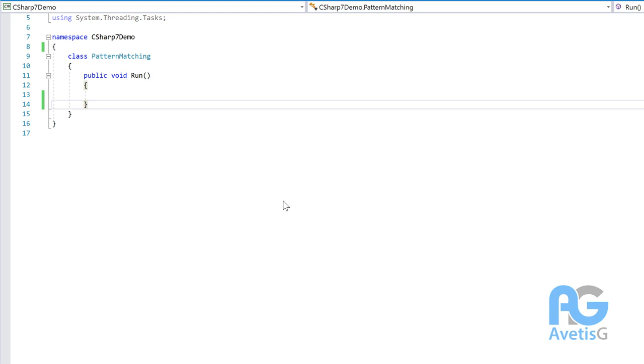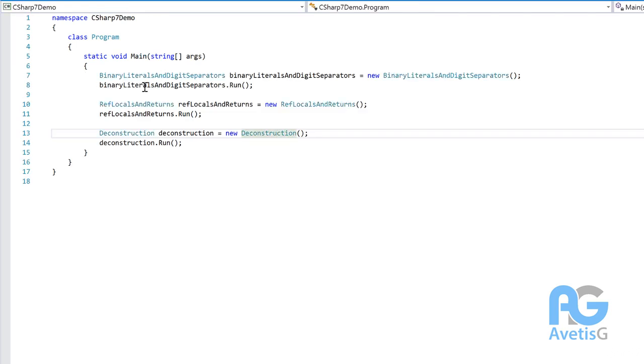So in this video, we're going to go over a very important new feature in C# 7 called pattern matching. First, we're going to define what pattern matching is and what it will allow us to do. And then we are going to go over different syntaxes in which you can use pattern matching. And I'm going to do all that in the context of a new example that I will be putting into the same project. Remember, the one where we're putting in individual brand new short examples that are not related to the applications that we have written.